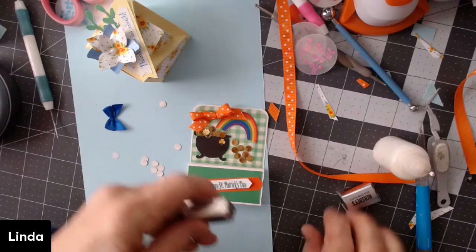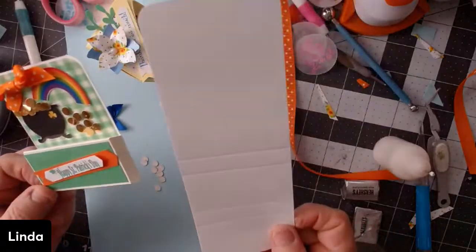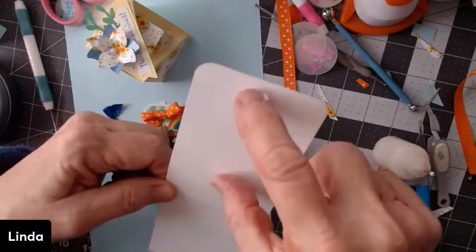Here's more candy. So here's the trick. If you make one of these little treat boxes, they're so simple. You start out like this, and you just decorate the top. And on the back, you decorate the middle. You use designer paper for the top.